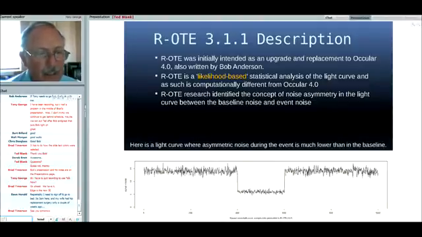And you can see in this light curve that I put into this slide the concept of noise asymmetry. There's greater noise intensity in the baseline than there is in the event bottom. And that's what we mean by noise asymmetry. And that's because the noise intensity is related to the actual intensity of the light involved. Next slide, please.